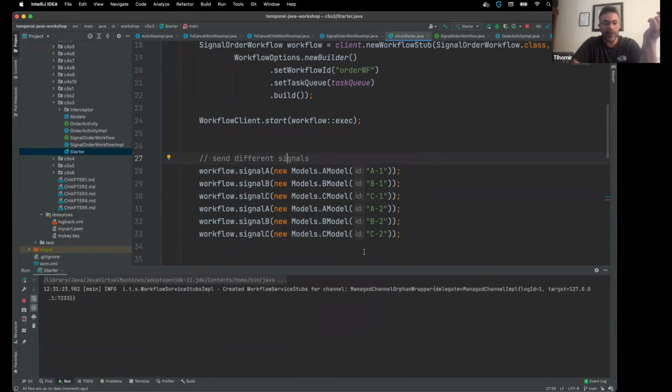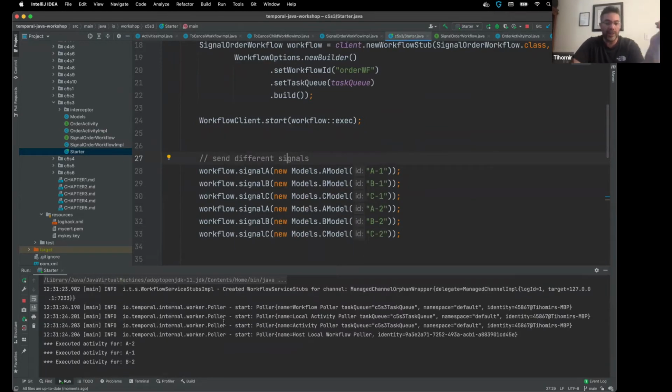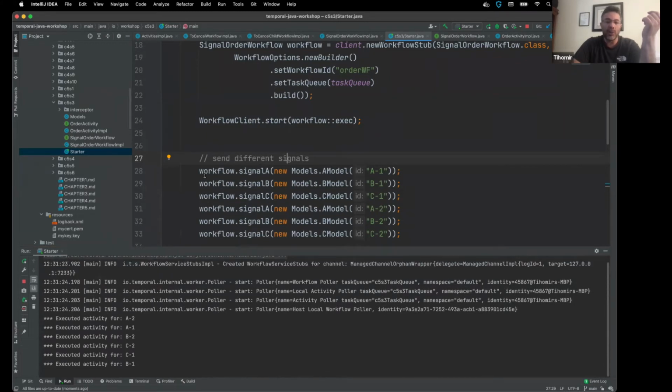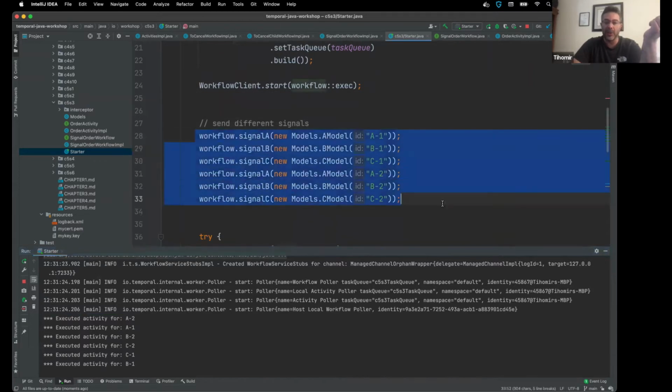And the reason for that is that each activity is going to run for a different amount of time. So even though we receive signal A1 first, you see that the activity for A1 actually took a lot longer because of the random number we are generating for sleep than activity 2. So the order of the signals that we have sent and the order of activities executed by our signal handlers does not match, right? And that is a problem that we're trying to solve right now.